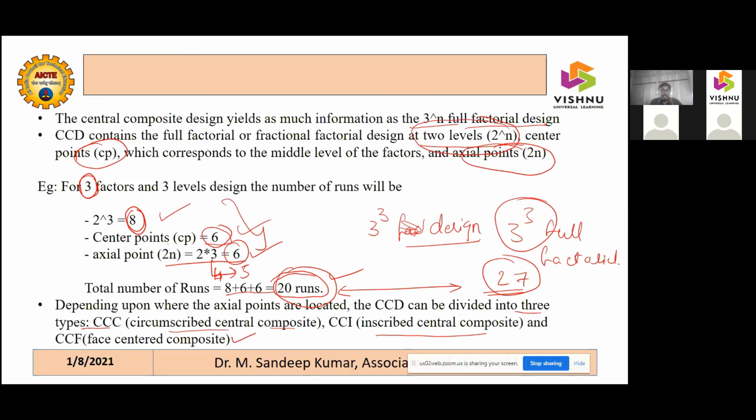Generally, in mechanical and machining, people do face-centered central composite. But in chemical or pharmaceutical work, they want to search beyond, so you can go with circumscribed or inscribed.